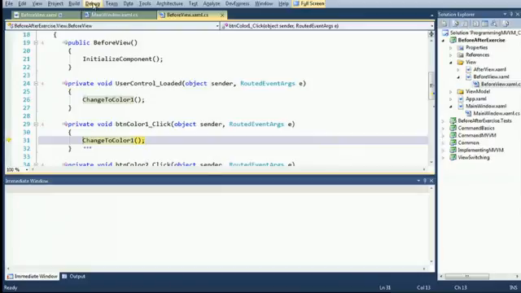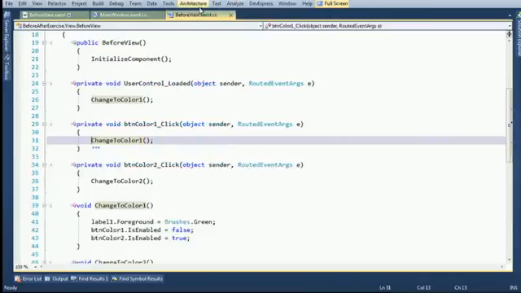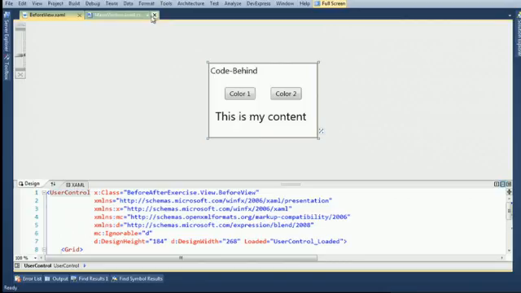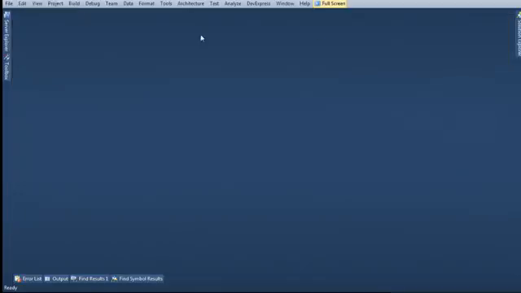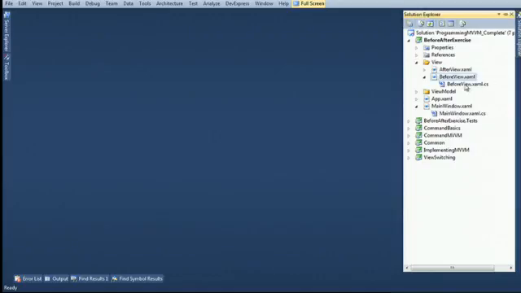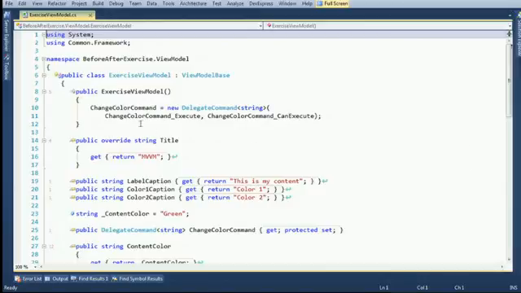So let's duplicate this exact same exercise with MVVM and see what the benefits of it are going to be. What I do is that I go straight to my view model. I typically start at the view model first. It's thinking about the UI in logical terms, not in widget terms. Eliminate the view from the equation. That's not always 100% easy to do or even possible, but try to eliminate as much as you can from the equation. And what I end up with is this exercise view model.